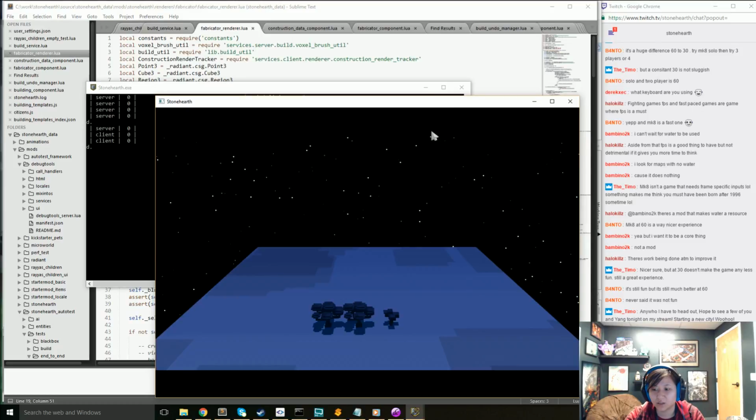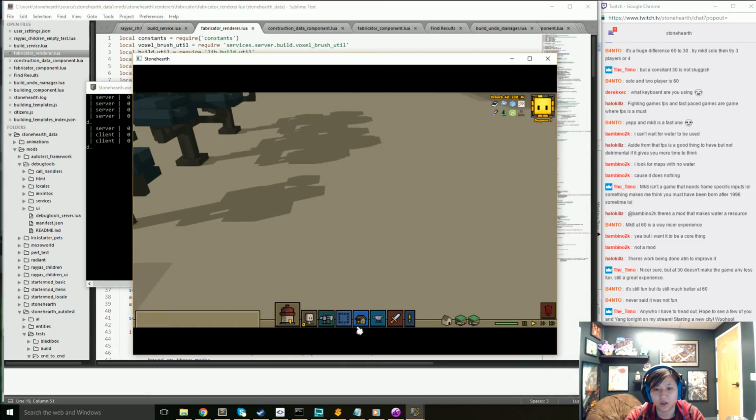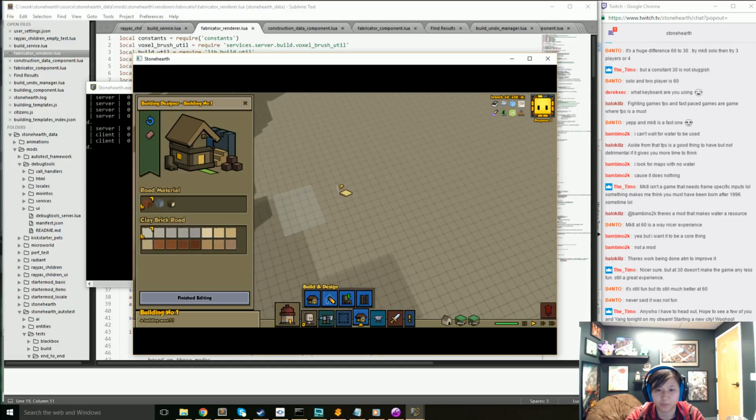Bambino 2K says, totally off topic, but what's the team's idea of what to do with water other than looks? We would like for water to be integrated into gameplay somehow, but of course the first thing we're trying to do right now is to actually make it work in most cases.